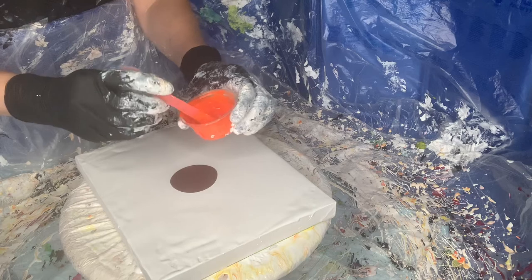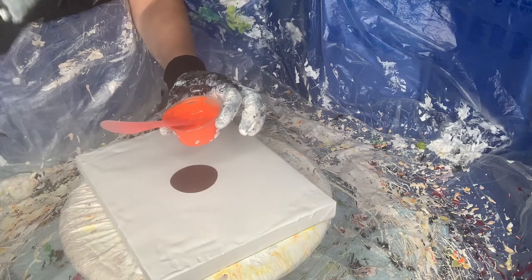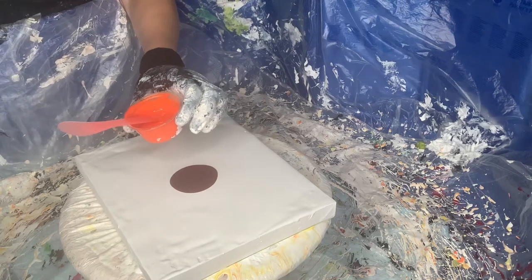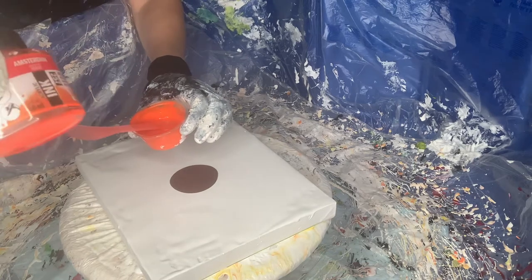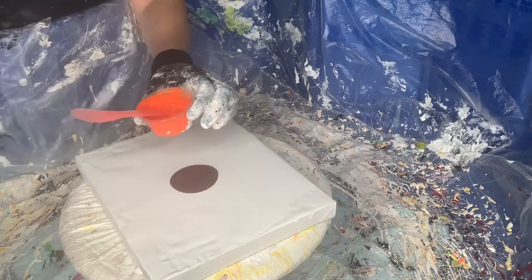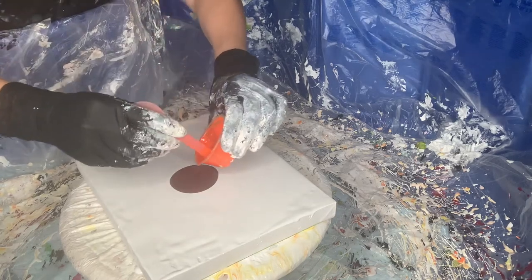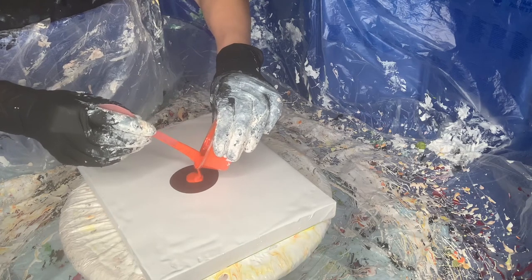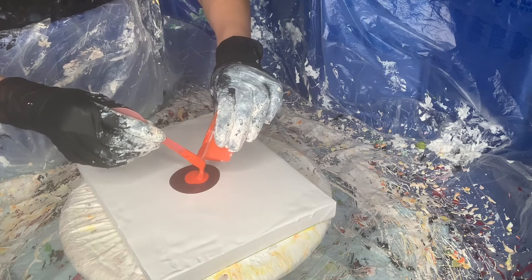Then this is vermillion orange by Amsterdam. And I want to give it a little bit of a reflex look, so I added a bit of Amsterdam ink reflex orange, just a dropper. Okay, so let's see now. This is a little bit thicker than the first layer.